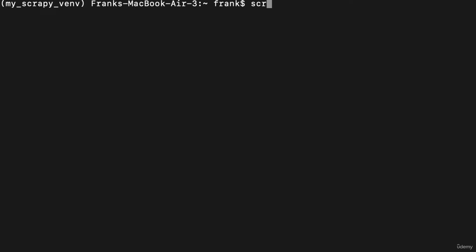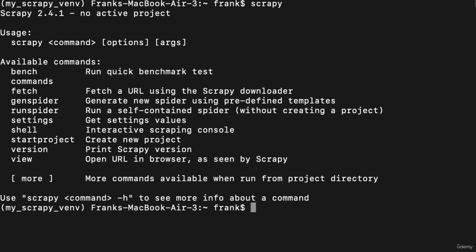Now let's see the second command. So write Scrapy again, and now we have the commands available. And the second command we're going to see is fetch. So fetch helps us get the HTML markup of a website. So we have to write now Scrapy and then fetch, and then we have to write the name of the website we want to get the HTML markup from. So in this case, I'm going to test it with Google. So I'm going to write google.com.